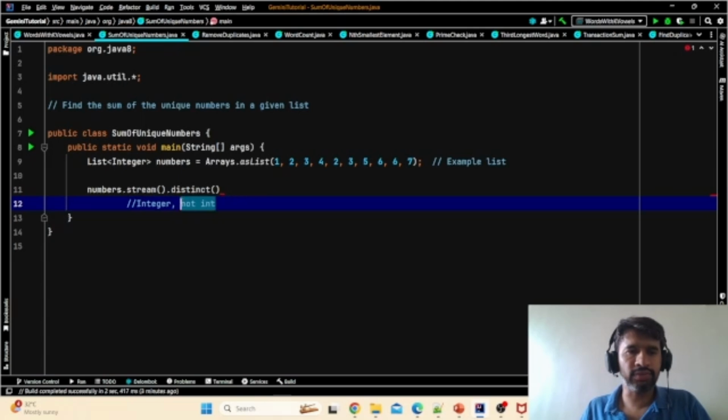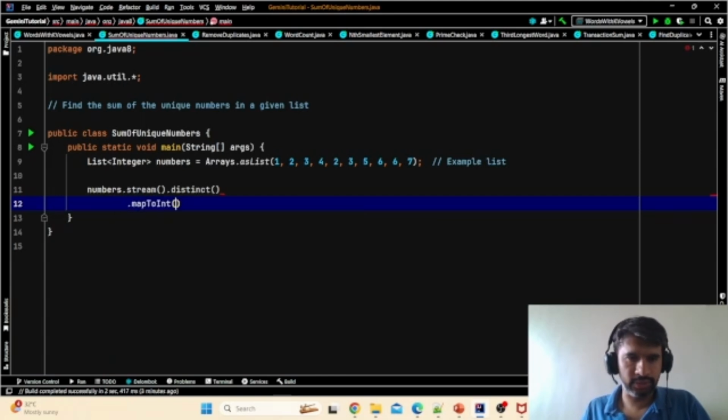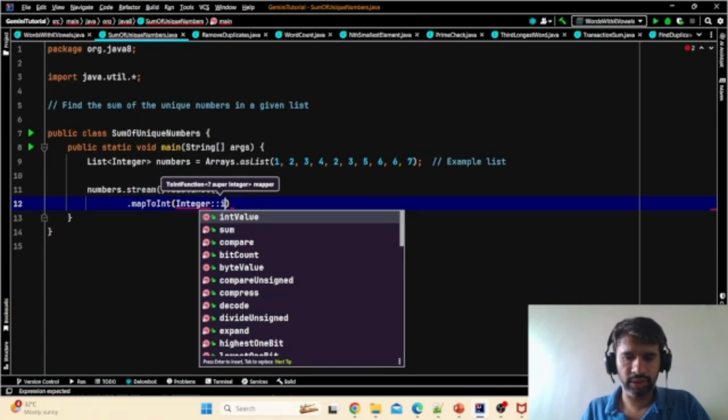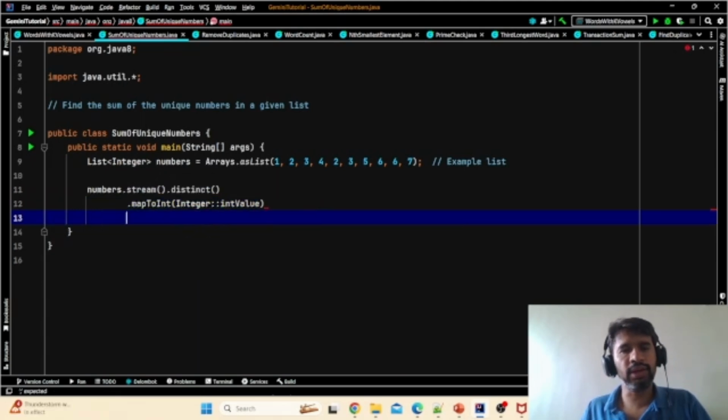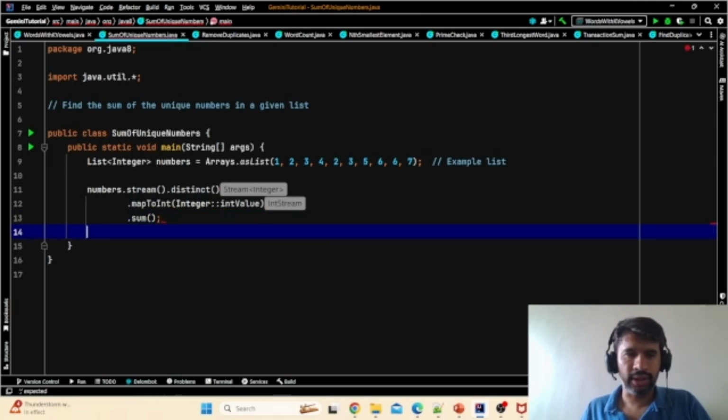For that reason I have to do a conversion here. So I have to do mapToInt. This will take the Integer to an int value. If I hover on this, this will return the primitive type. So it takes an Integer class and returns the primitive int. Once we got it, it's pretty simple. I'll do sum and I can print the sum here itself.